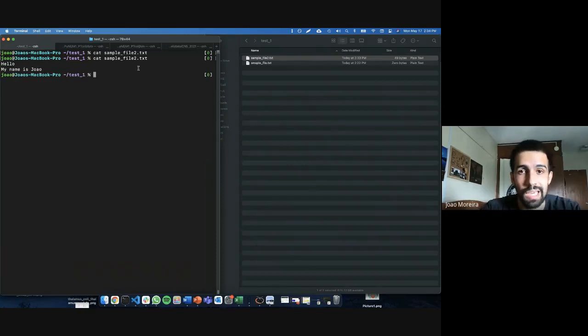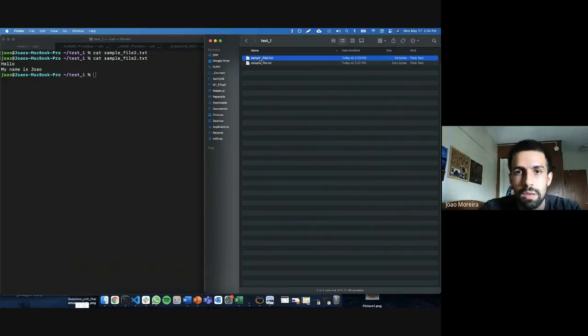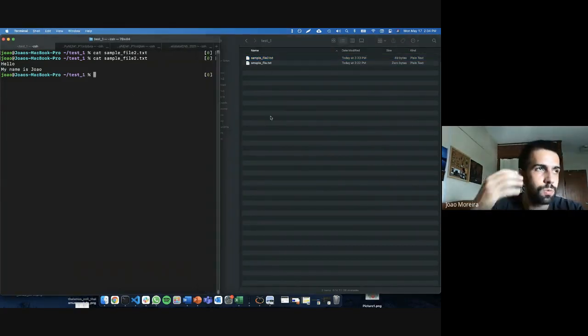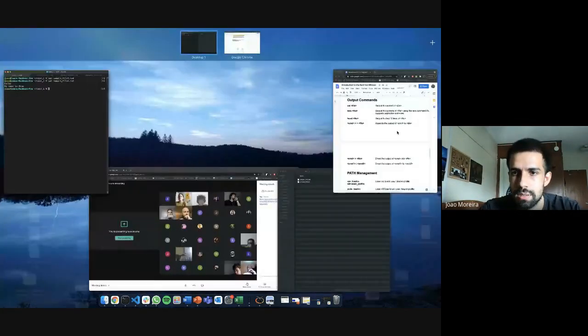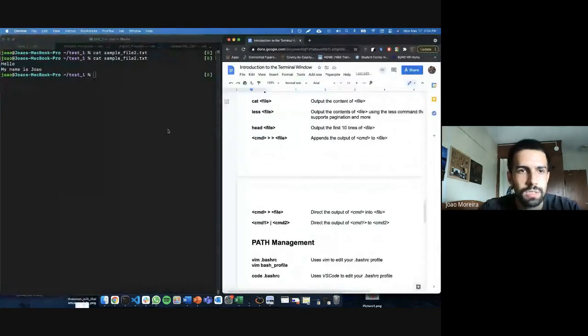And then the cat is just going to print some of the lines within the file that we just edited. It's useful when you want to inspect that file without having to actually open it, but it's all in terms of preferences and usability.